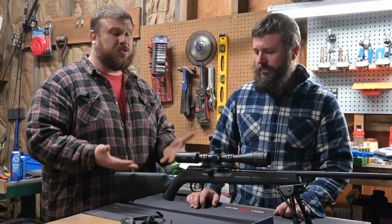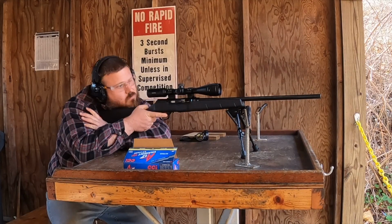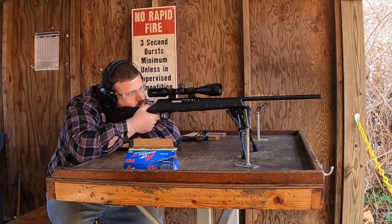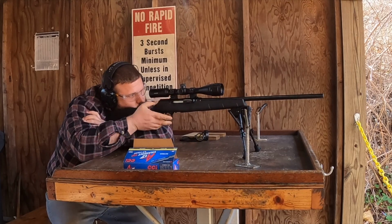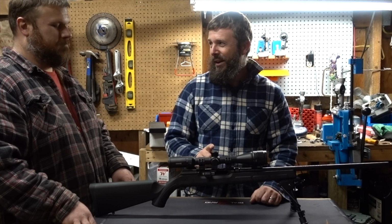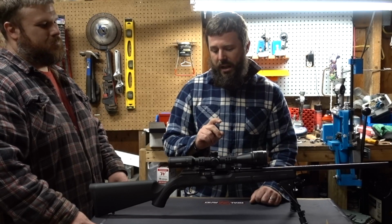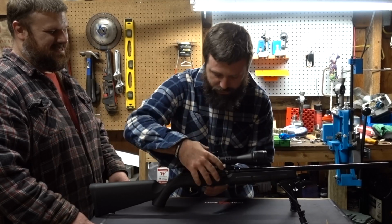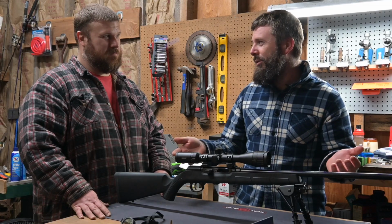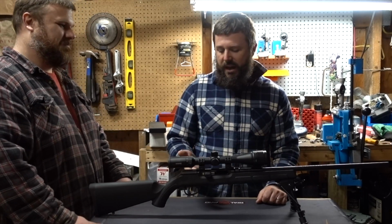But again, it is a factory trigger that we have done nothing to. We had a couple jams at the ranch with this. Yes, we did. And normally I've had no jams, but according to Savage, the gun will run well dirty, but it won't run well dry, right? Yeah. However, I took this home after we were at the range, cleaned it. It was dirty, but not dry. So I cleaned it up real good, and it seems like there's nothing in here. Like it seems pretty ready to rock, but we've probably put 200 rounds through this thing prior to when we went out. That's true. And just went out and shot it, and so it did have a couple issues out there.